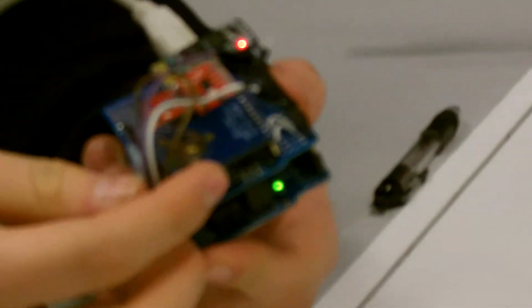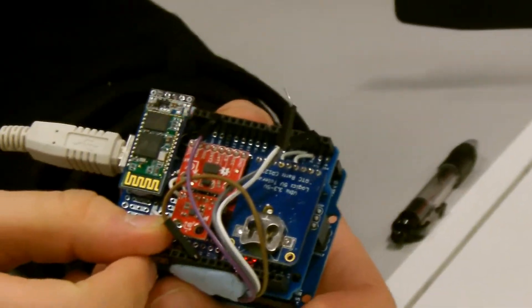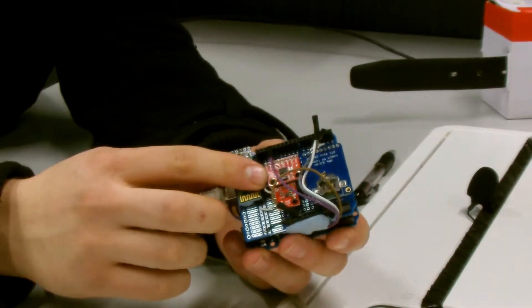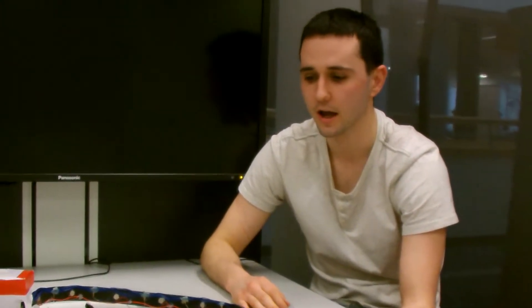The magnetometer uses an algorithm to detect where north is. The accelerometer, combined with the magnetometer, allows the Arduino to be used in any orientation. Some of our inspiration was the fact that wearable tech is becoming a trend — the likes of Samsung releasing smartwatches and technology becoming so small you almost don't realise it's there. Our vision was that this could be a belt that looked ordinary but had this additional functionality.